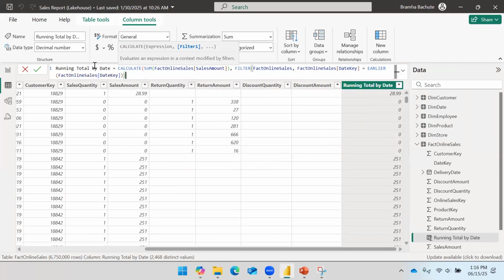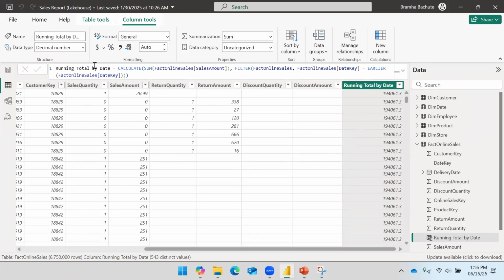That's why I am going to use EARLIER. The EARLIER function is used when you have to do a calculation in a nested evaluation pass, meaning for the internal table, if you want to get the value from the one level up table, you can use EARLIER, right?